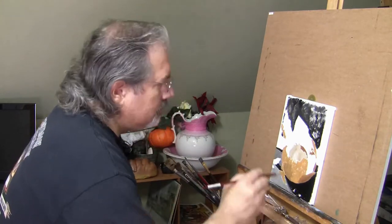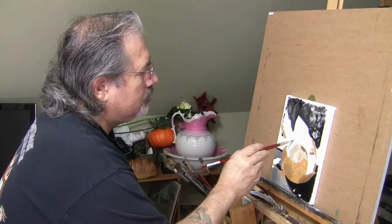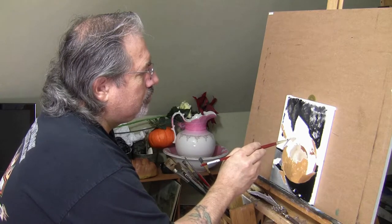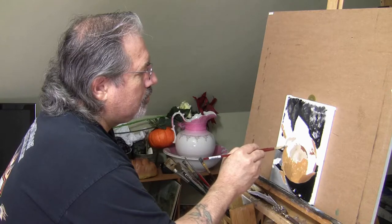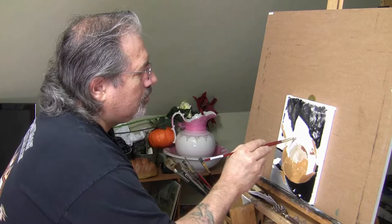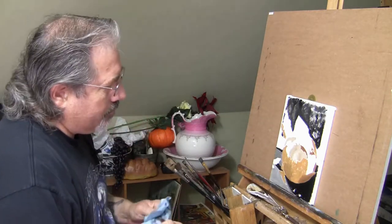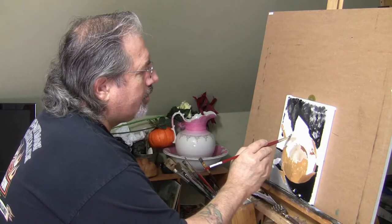Because on this side of the onion, even though the light is coming from the left and facing towards the right, on the very right side of the onion there is a reflection of light actually bouncing. Maybe it's bouncing off the adjacent wall or something, and it's coming back onto the onion. So I do have a light area on that side of the onion, even though the light source isn't shining in that direction.